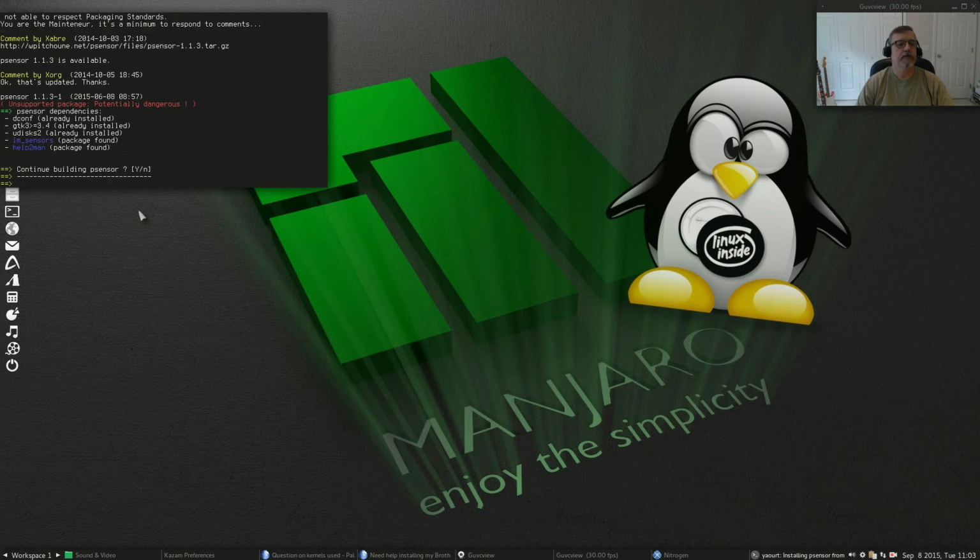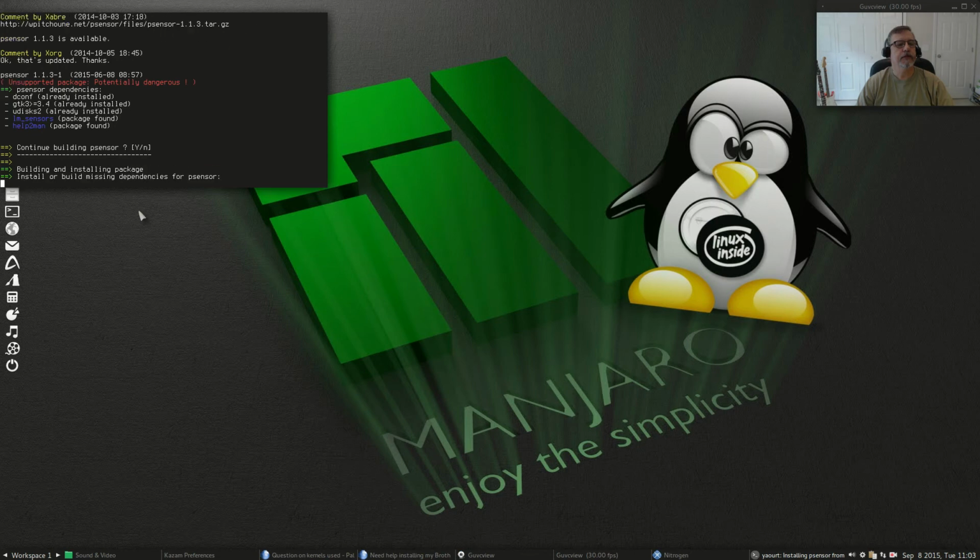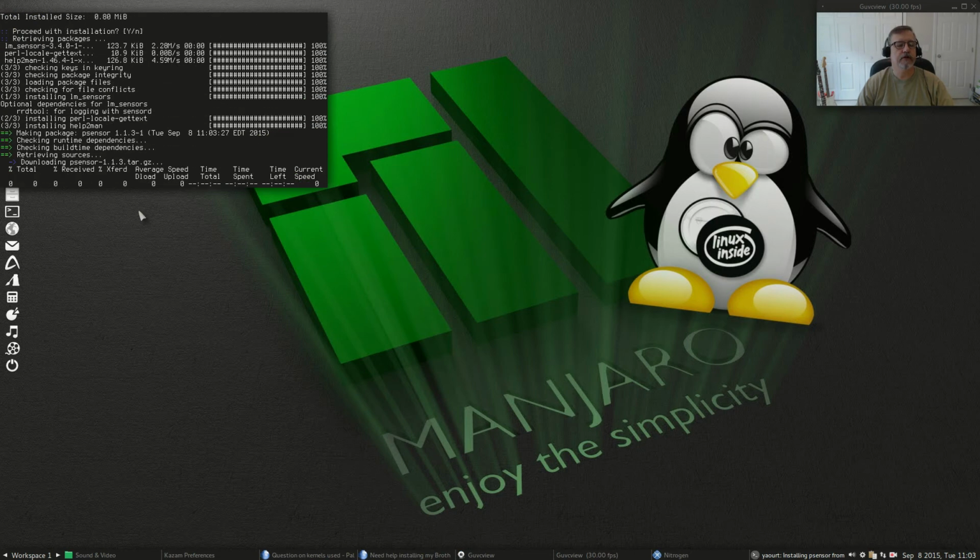And so now when you see unsupported package potentially dangerous, don't let that bother you. That only means it's coming from the user repository, so it's just a generic warning because it's not coming from the official Arch repository. So I'm going to hit the defaults to install it.